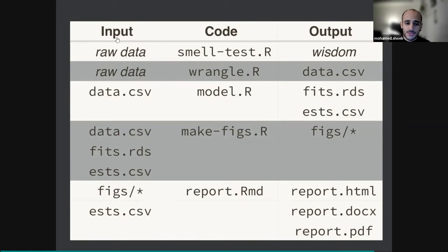For example, here, if you started with an input data, let's call it raw data, and then you have an R script, you will load the data and then do something with it. You might get some understanding of your data, so this will be maybe an exploration of the data. And then you can also use the R data and use another script called wrangling, where you do data cleaning and modify the data. So the data is now ready, so it's called data CSV. And then you can take this data and move it to the next step, which is to model.